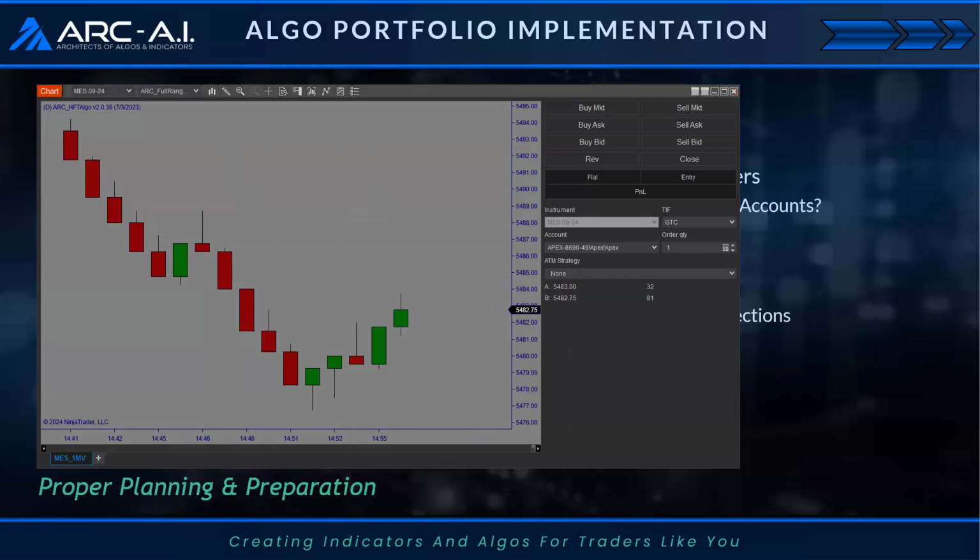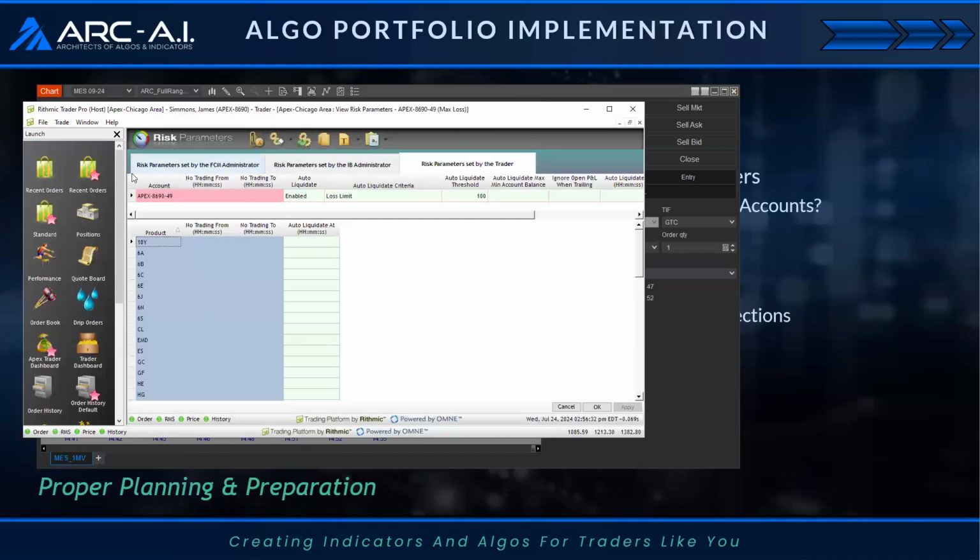That's okay. Yeah. So what you do is you go to your account. So go to your standard trader dashboard, and then you pull up the account and you're going to right click on the account. When you right click the account, you'll see manage risk parameters. And that's going to take you here. And then you can set this number to whatever you want.